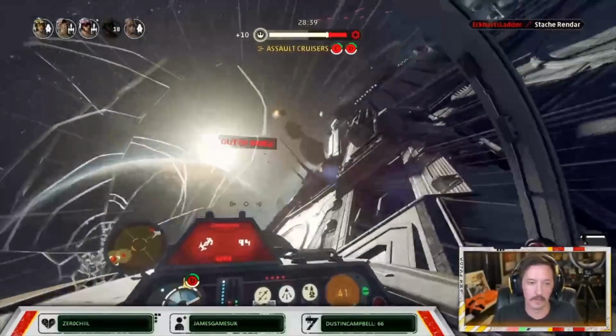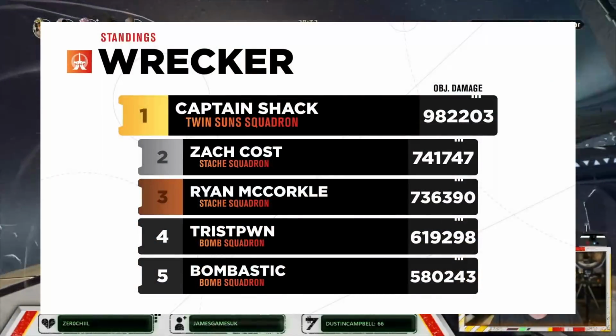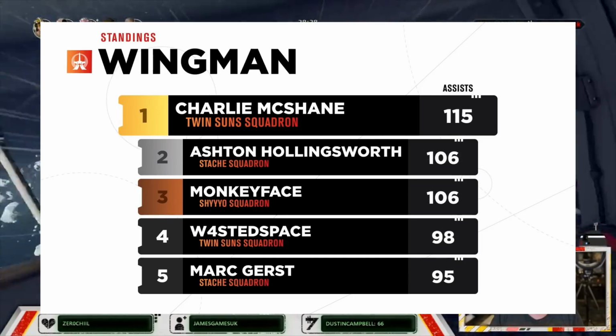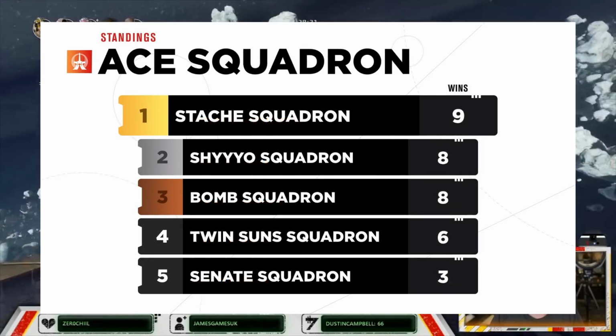What I find interesting is that Eckert's Ladder's squadron, Twin Suns, they swept the rest of the awards. Most capital ship damage went to Captain Shack with nearly 1,000,000 points. Most assists went to Charlie, and most kills went to Ek. I was close, I was so close. But yet, they came in 4th place overall.